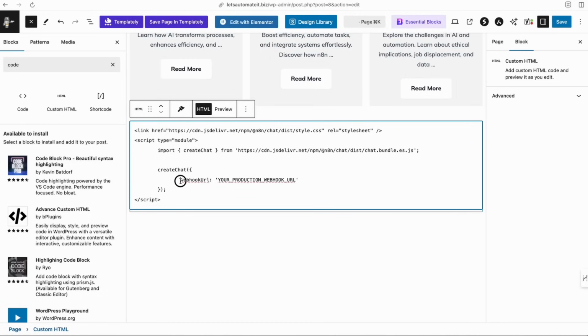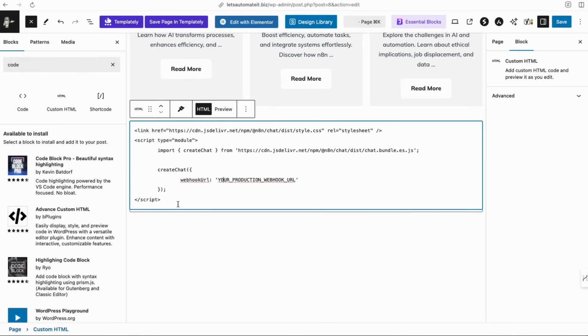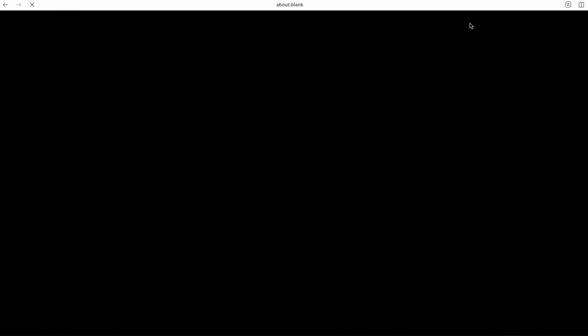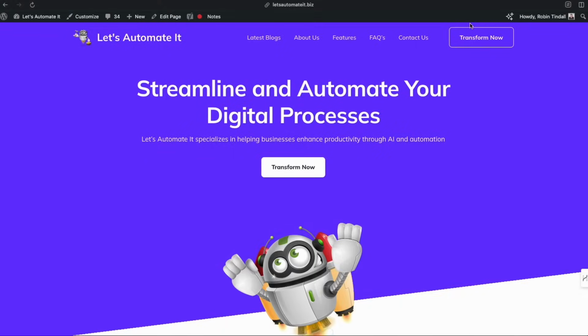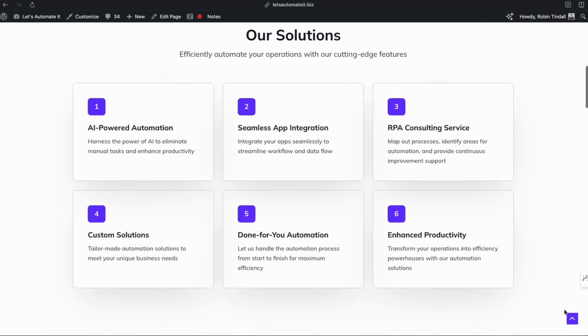Now, what I'm looking for here is this webhook URL, your production webhook URL. So we need to go and get that and input that in here. So let's go and do that. Head back over to n8n. We need this URL. So click to copy. That's copied now. We're going to come back over to our website, and we're just going to pop that in there. There it is. We're going to save it. All right, let it save, and let's go check it out. Now let's see if we have... we don't have a node showing just yet.